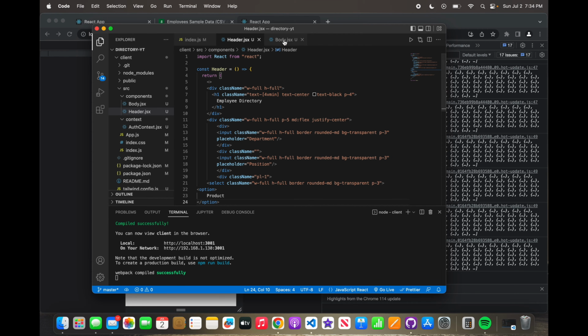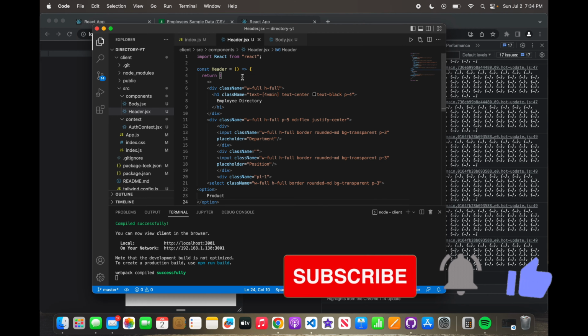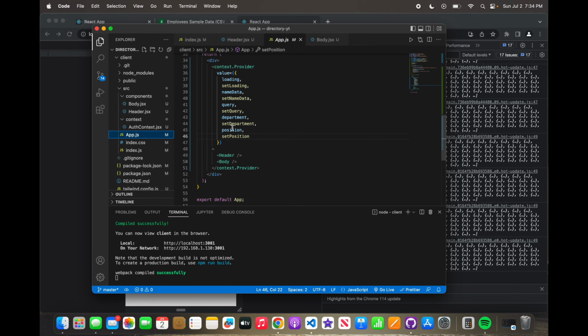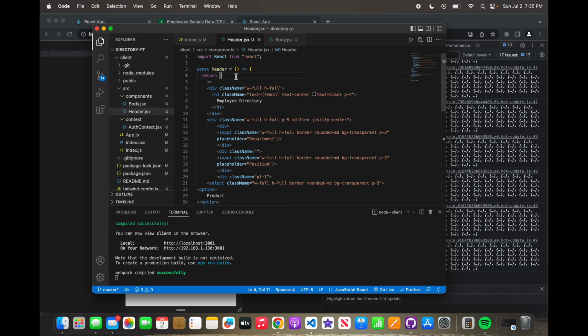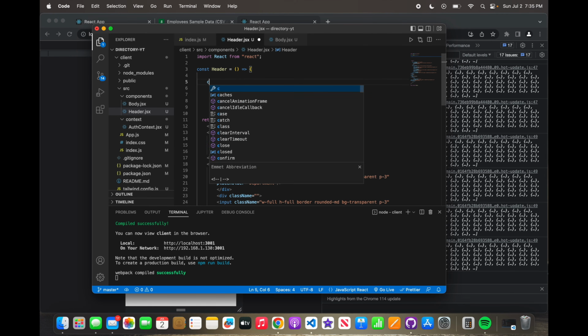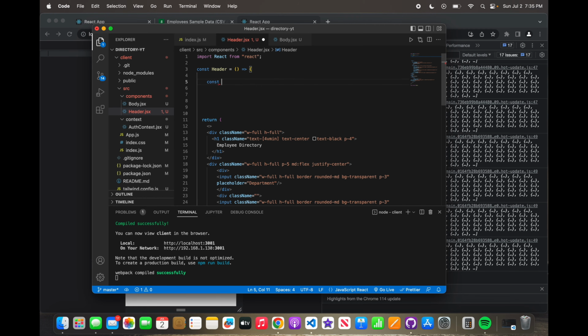Now we can come over to our header. Within our header, in order to receive these values, we're going to come over here and say const query, set query, name data, set name data.